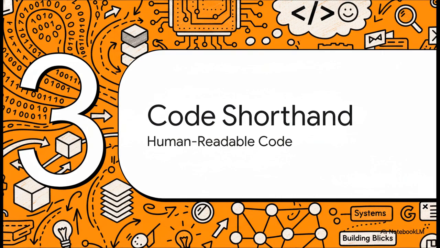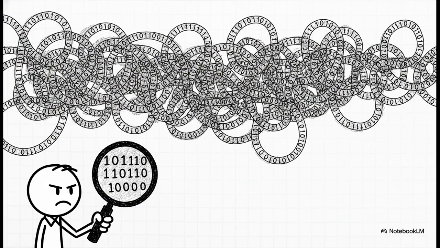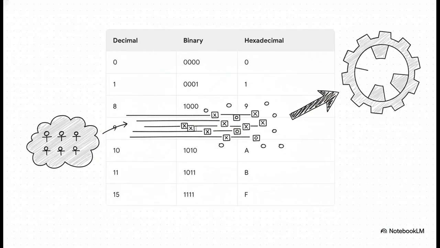Okay, so computers are totally cool with these endless streams of ones and zeros. But for us humans, oh man, it's a total nightmare to read. So we came up with a kind of shorthand to make our lives a whole lot easier. Seriously, just picture it. Staring at a wall of text that's nothing but ones and zeros, trying to find one single mistake. It would drive you crazy, right? This exact problem is why we developed systems that are easier on the eyes, and the main one is called hexadecimal.